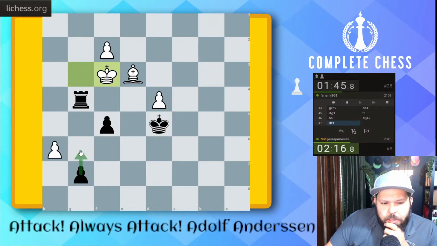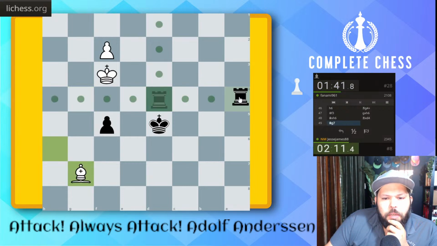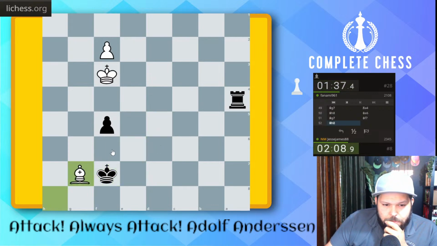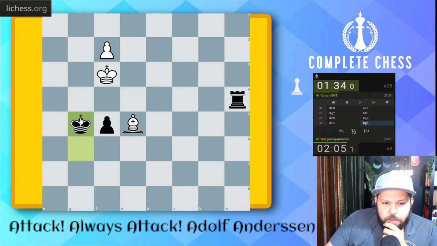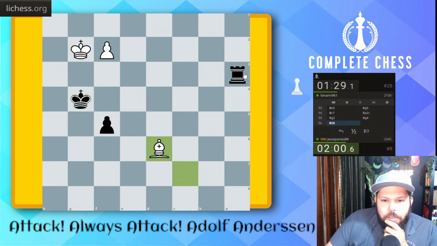g5 is a move here too, or g6. Let's keep it simple. Pawn takes. Rook takes. Interesting. Little trick of the trade here. We're going to make sure that we stay on the light squares. Light squares will be our friend here. I want to go king g5 and then rook a3 check. Okay, so check here. This is good for me. King is now going to get to this.